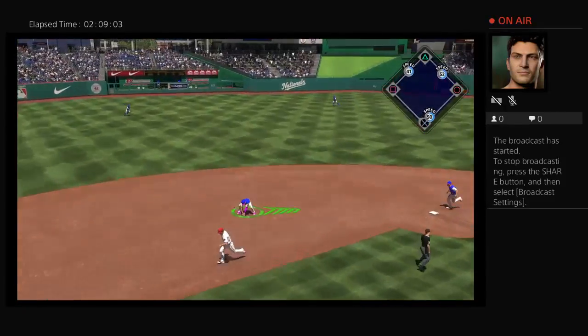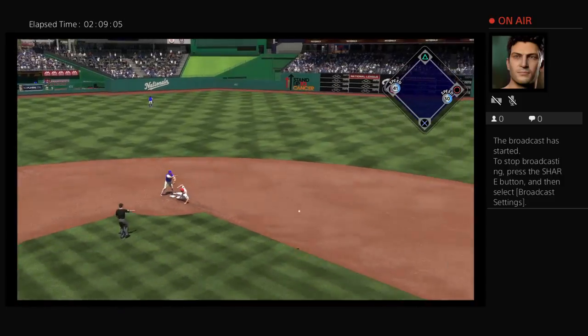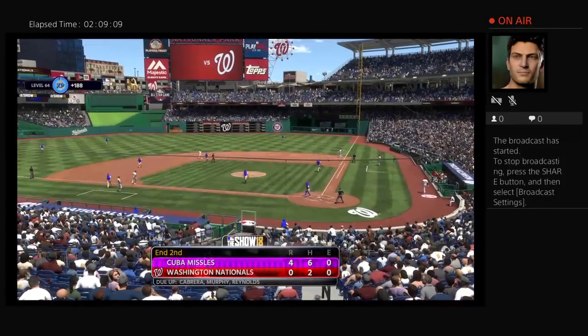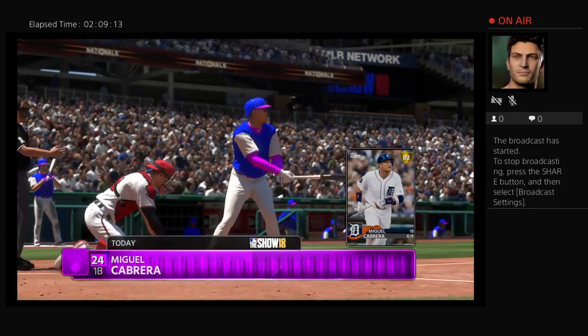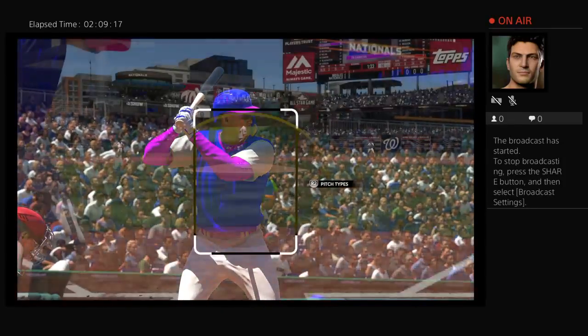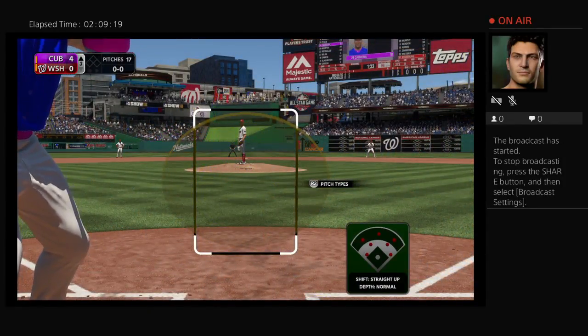And this is on the ground to short. Could be 2. 1 there. On to Cabrera at first. It's a twin killing, and the side is retired. The first baseman, Miguel Cabrera, stands in. He'll start things out against Steven Strasburg as we get the inning underway.